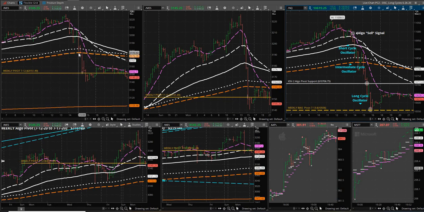So here we had price come down below this orange one on the 12 minute. And then after it broke lower, it got into this orange one here. So you're just looking for price to come down into these levels. And once again, the speed of the oscillators, this purple one is the fastest. And then you have the 3 white ones. The dashed white one is the fastest. And then as they get longer for this series of 3 white ones, after the dashed white one, a little bit longer cycle is the solid white one, and then the dotted white one. And then you get into these orange ones.